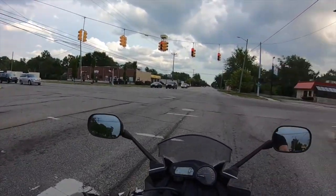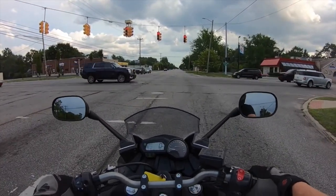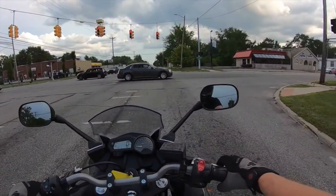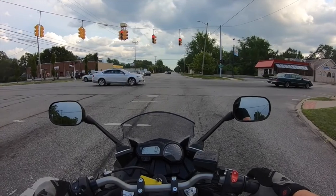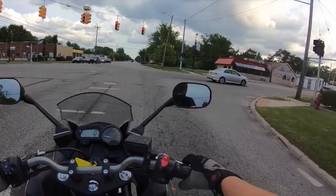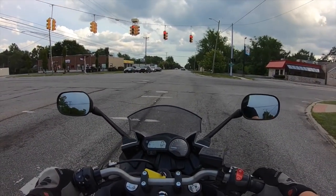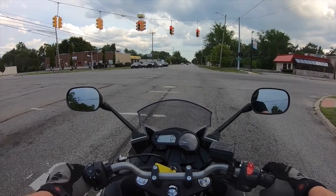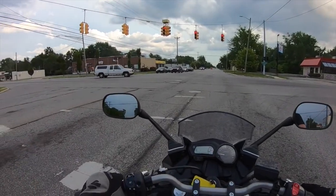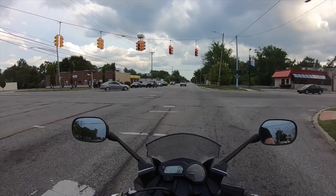This thing stops on a dime — it picks up and goes like a rocket. It's a lot different, and honestly it's scarier. The potential that this bike has, the potential it can deliver when the rider learns and masters this bike — I'm sure there are going to be faster bikes out there, and there definitely are faster bikes out there. This is only a 600cc bike, but still, this bike is fast. It is quick — it just gets up and goes.